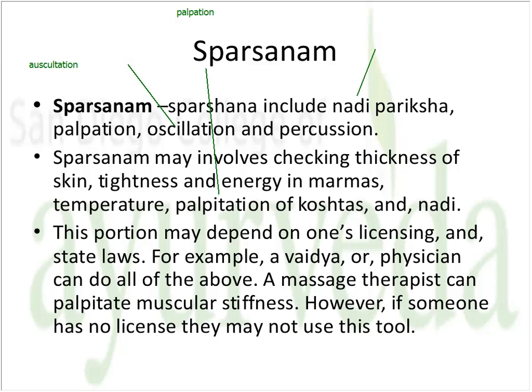So this may depend again on one's licensing, like I've just briefly touched upon a few minutes ago. State laws. For example, a Vaidya or physician can do all of the above. A massage therapist can palpate muscular stiffness. And if someone doesn't have a license, then they can't use certain tools, such as maybe the stethoscope. There is no medical spell check. I know, it's frustrating.